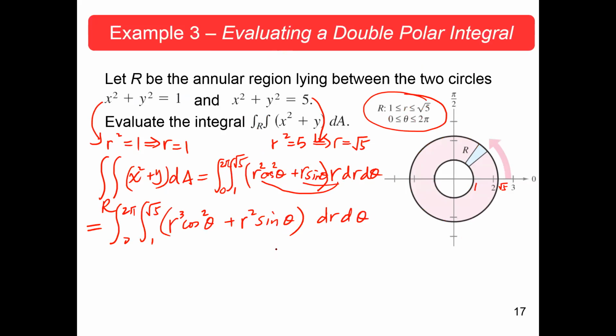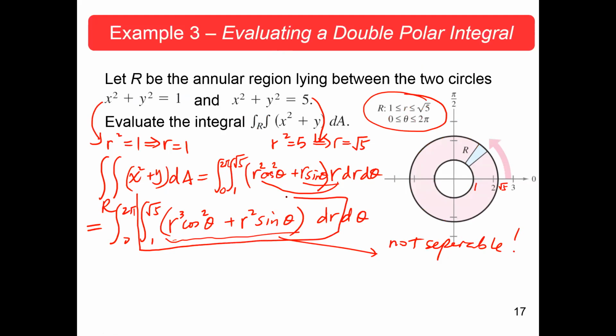Good so far? Yep. Now, this integrand here, unfortunately, is not separable. Can you guys tell that it's not separable? Yes. Because if you take out r squared, you would still have r times cosine theta squared, right? r cannot be separated from theta. So it's not separable, which means we'll have to follow our routine method of calculating the double integral.